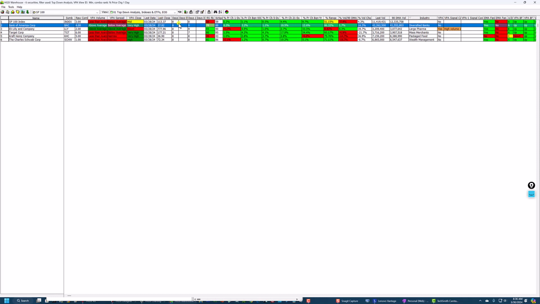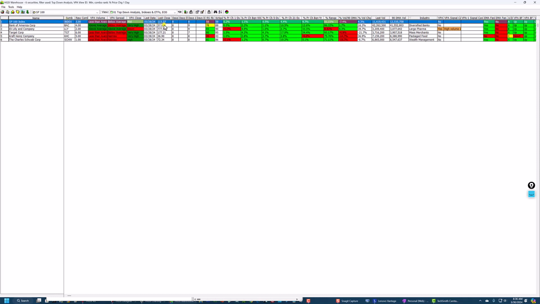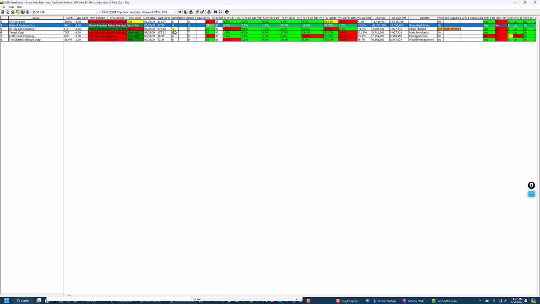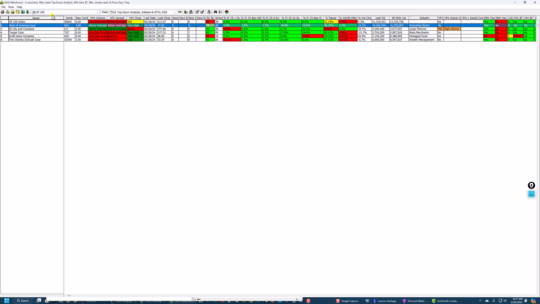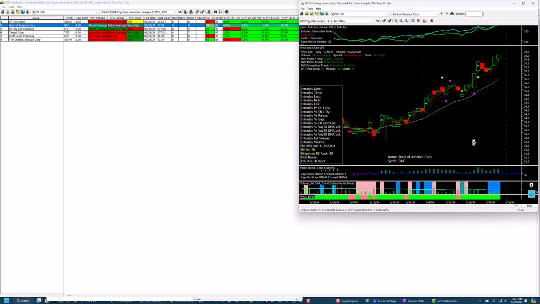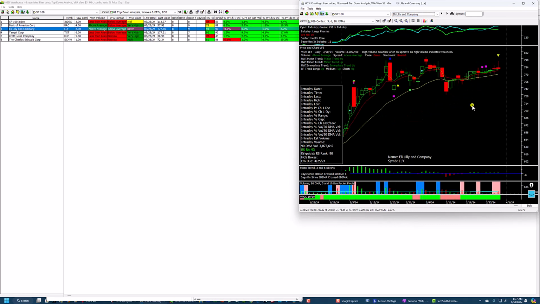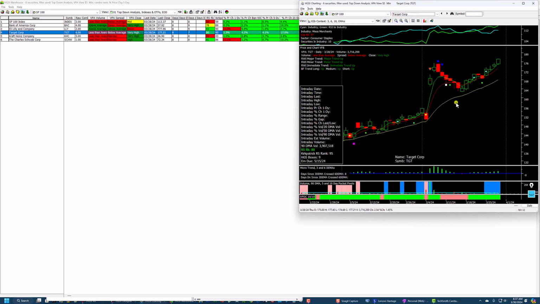well, 8 was the correct number because here's the S&P index itself crossing over that day, and then these were the stocks that were crossing over with it out of the S&P 800. Right here would be the crossover on Bank of America. Lilly crossed over here. It hasn't really gone anywhere. Target crossed over right here. It's had a nice move.